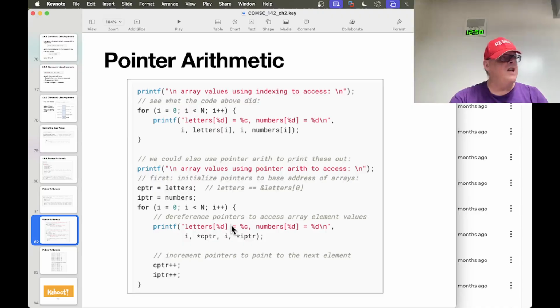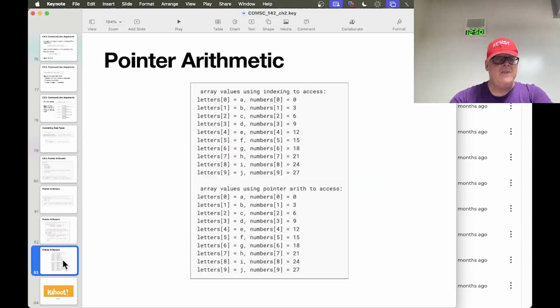The letters will move up 1 letter at a time, and the numbers will move up 1 number at a time, even though the numbers have to move 4 bytes every time. It knows the size of them. And so you'll see this, letters go A, B, C and the numbers go 0, 3, 6, 9. It correctly understands this. Even though these are taking 4 bytes, 1 increment is enough to get to the next one. All right, that's enough of that.